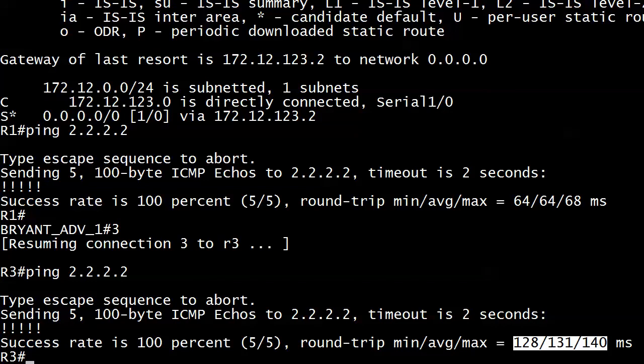Absolutely. Well, this might just lead you to think, you know, you've got that default static route down and you've got some other uses for default static routes. Why don't we just do this and just forget about the dynamic routing protocols? Why do we use RIP? Why do we use EIGRP? Why do we use OSPF? We're going to talk about advantages and disadvantages of static routing coming up next.